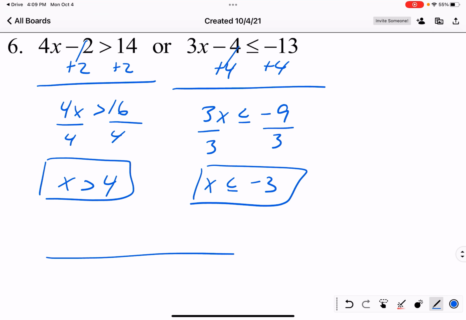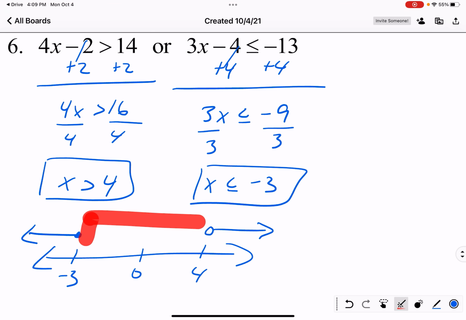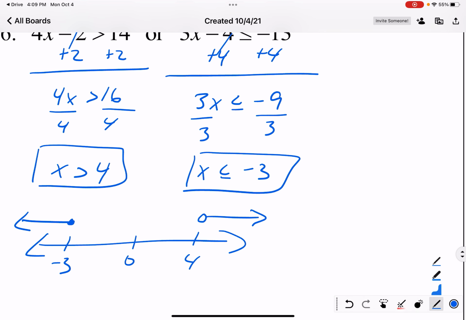Okay, so on a number line, we have something happening at -3. We'll call that 0. Here's 4. So the values can be either greater than 4 or less than or equal to -3. Okay, so this is when we have to have the union in interval notation. Notice there's a huge gap of values that would not work. Those values would not make either of those inequalities true. So we're going to take those out of the solution set.